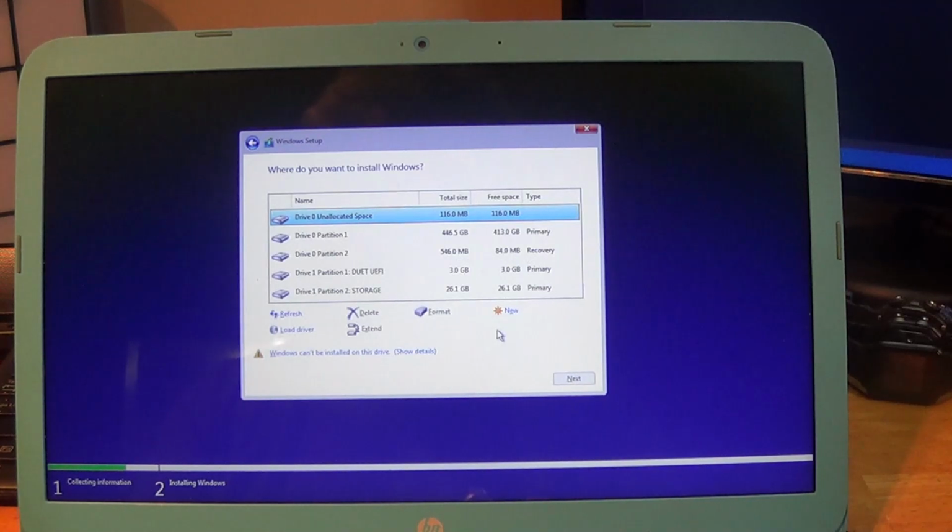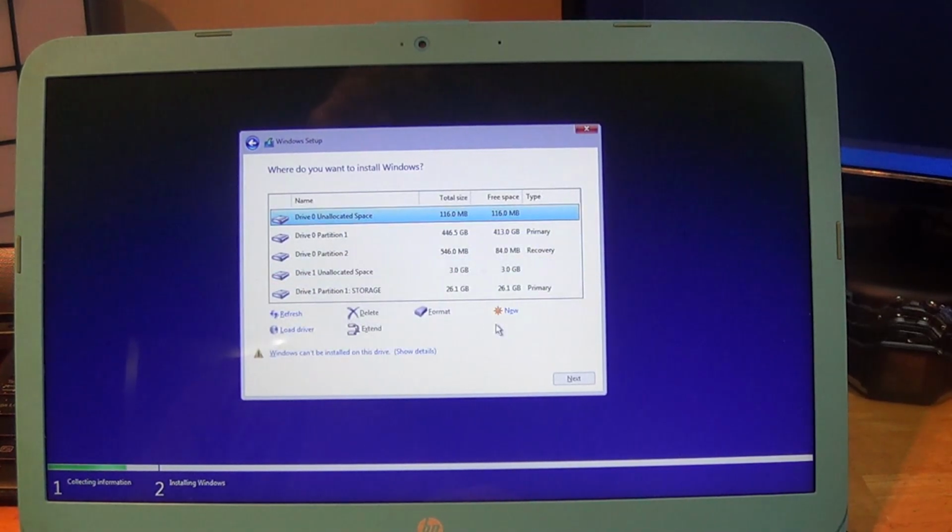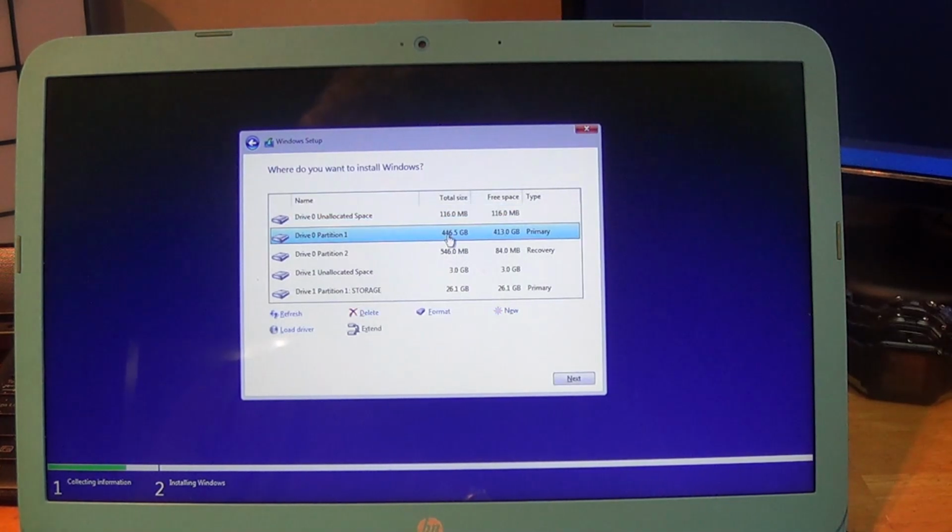And I'm going to take you through setting up the thumb drive for the Duet with rEFInd. I'm not going to take you through the Windows thumb drive setup. You can do that on your own. There are hundreds and thousands of videos on how to make a bootable thumb drive for installing Windows 10, Windows 11, Windows 8, whatever you happen to want, using the media creation tool from Microsoft, using Rufus.